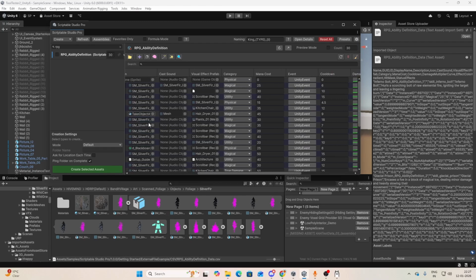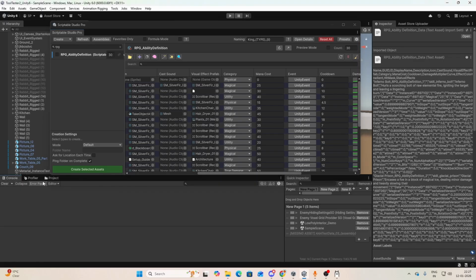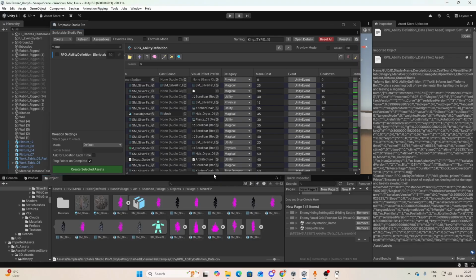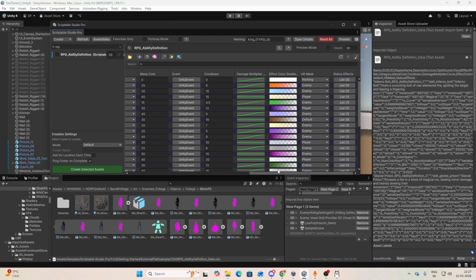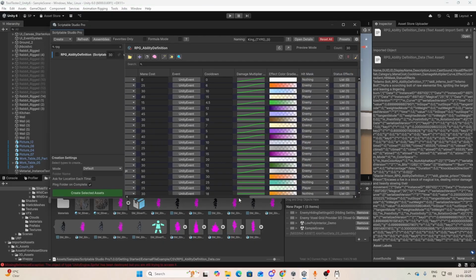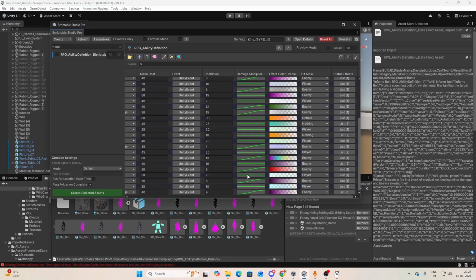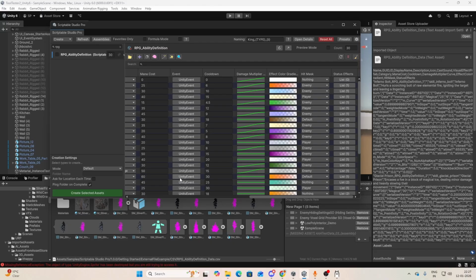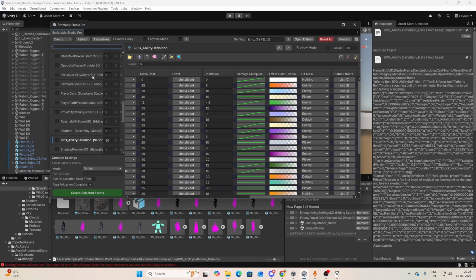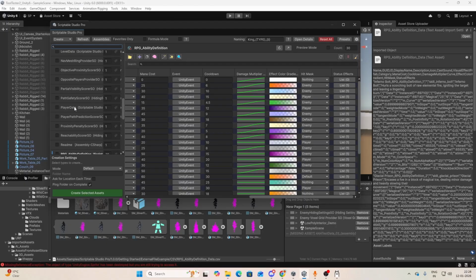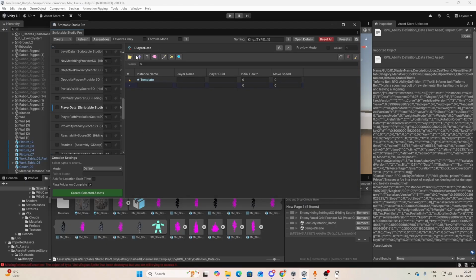Yes, because we made it in a different project and opened it here, so you will not get these problems when you have it in your own project. So let's see, everything loaded properly, and you can press create at this position, everything will be okay. So now we have bigger data, so let's see.